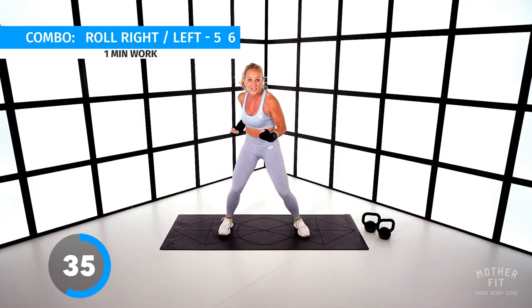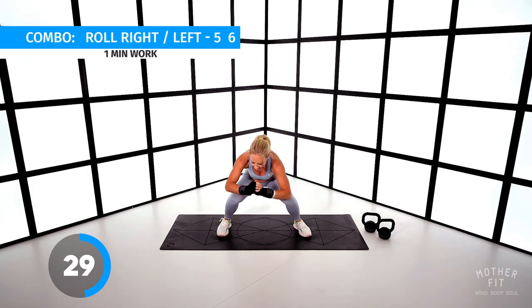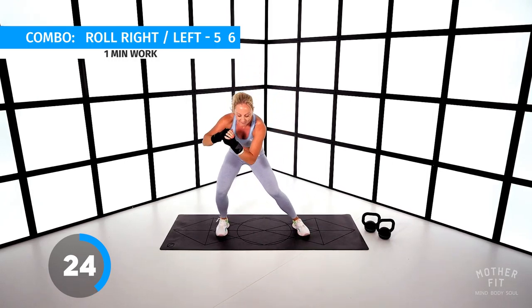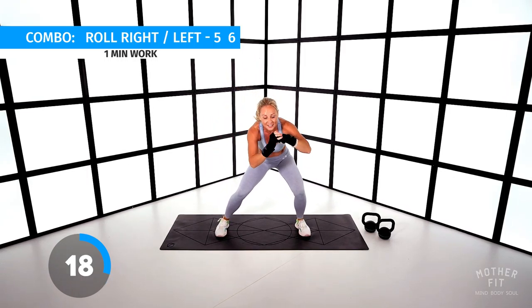Like you literally have to defend yourself. Imagine it, what you have to do. Someone's trying to steal your bag. What are you gonna do about it?